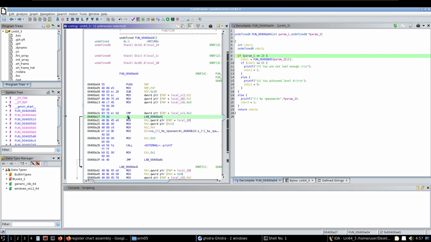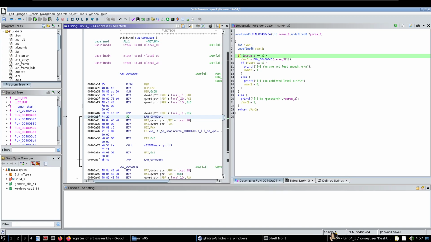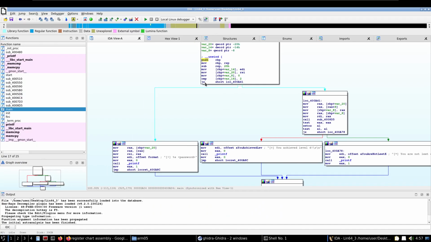The JZ command, jump if zero: compare, then the flag is set here, and then it decides whether or not to jump. So jump if zero will jump to here. I'm assuming it's not jumping, it's going this way instead. So this comparison wants it to be 0, so then it could get into here.